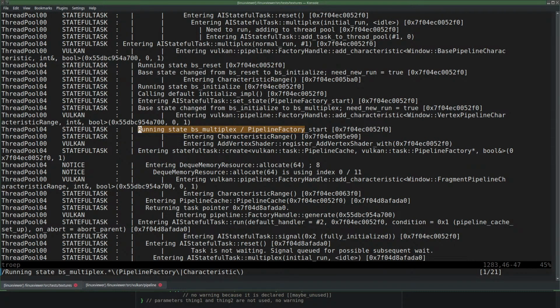Yeah, okay. So pipeline factory starts. Let's also highlight the tasks that are involved. Not like that, but like this.